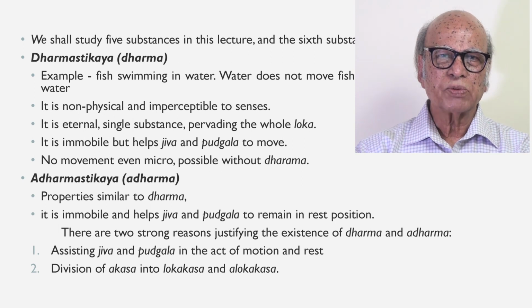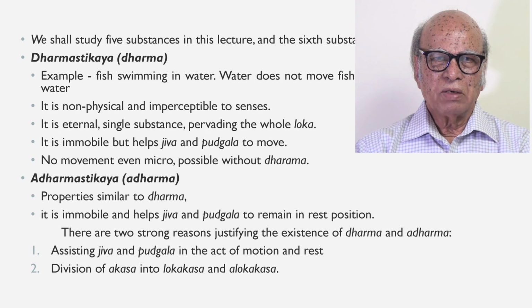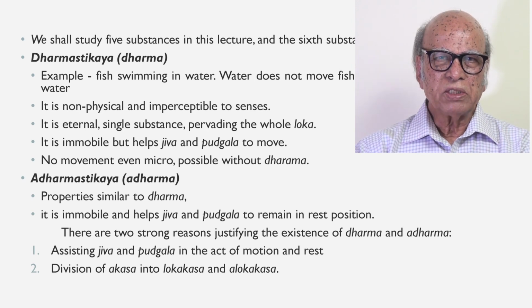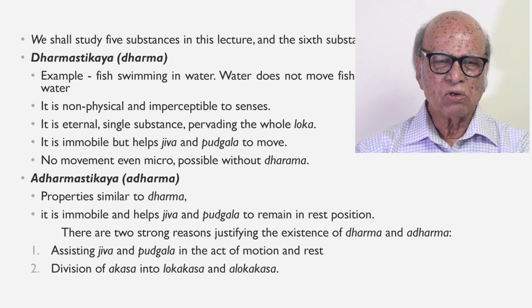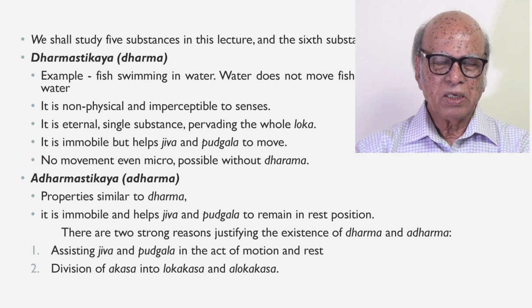Then we have a second substance, adharmastika. And as we know, this substance helps objects to remain in a steady position. Its property is also very similar to dharmastika. That means it is also a non-physical substance, and it is not perceptible to our senses. It itself is immobile and helps Jeev and Pudgal to remain in a position of rest.